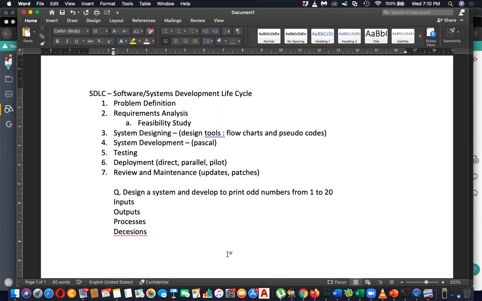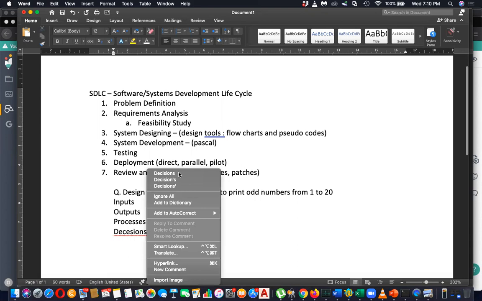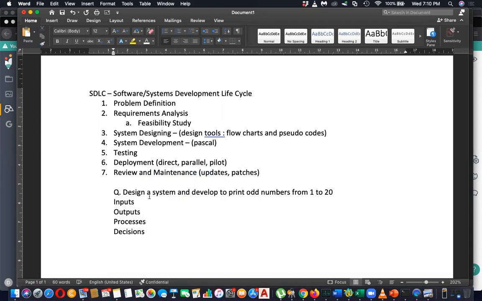Can you tell me the inputs? So what are the inputs? I'm going to print odd numbers from 1 to 20. Any input? Numbers. Yeah, you can say that, but we are not going to input anything. In this question, you cannot see anything like input odd numbers.